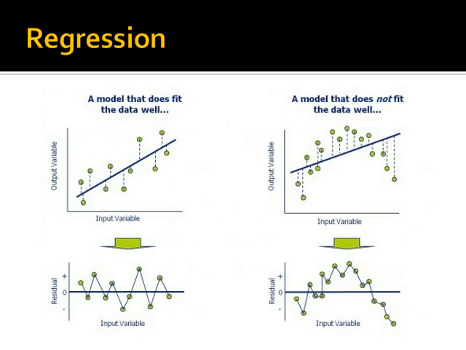Here's an example of when a model fits data well or does not fit data well in terms of linear relationships. We were just talking about that earlier. If you look on the left, you have a line and there are dots, data points above and below the line. We also find that if you look slightly below that, when there's no correlation, again you have dots up and below the line. However, to the right we see occasions where we really need to be using regression instead of correlation, when the model does not fit the data well.